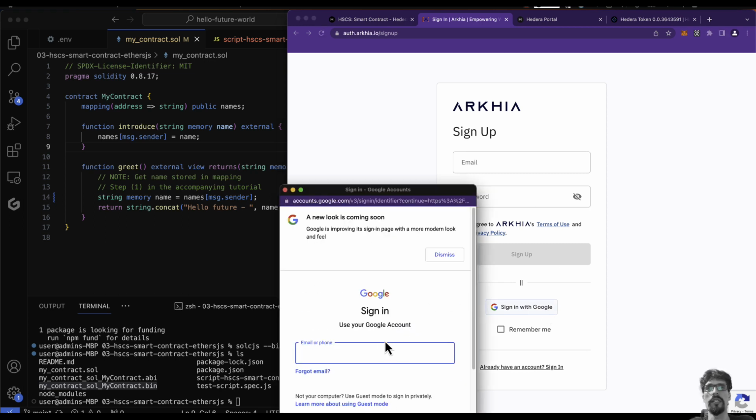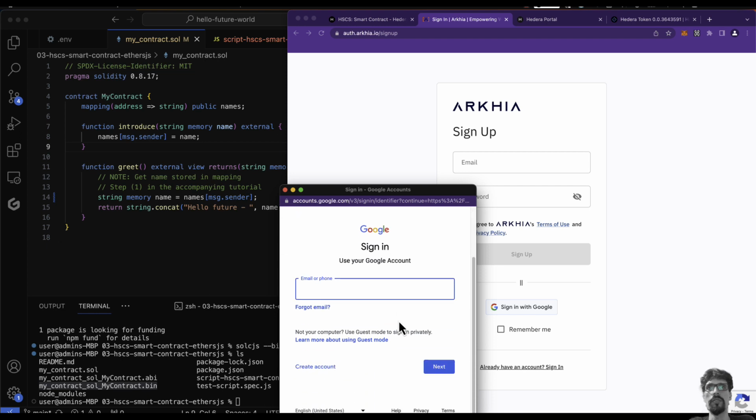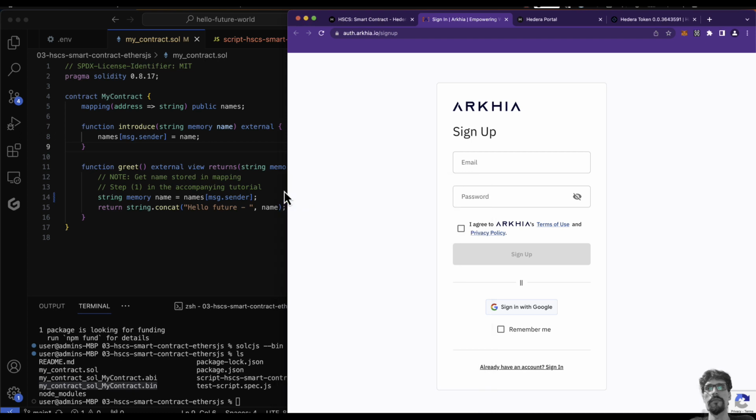We'll do that by Archaea. We can sign in using Google if you want to. I'm not going to do that. I'm going to sign up by email instead.